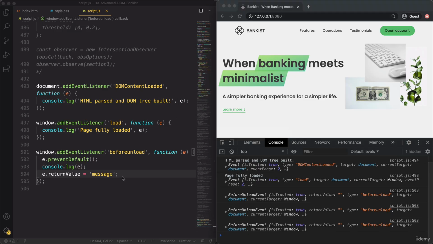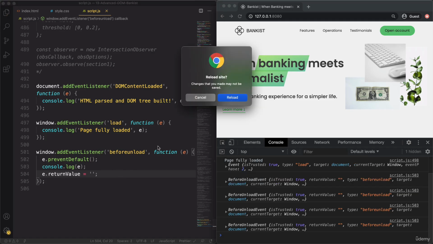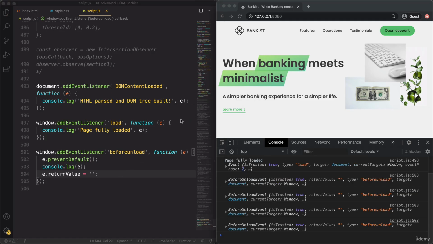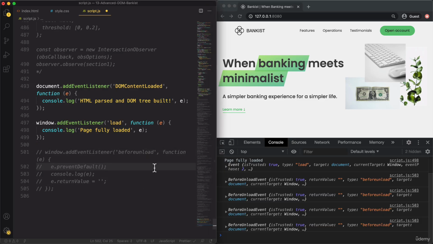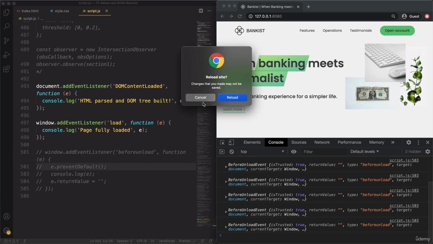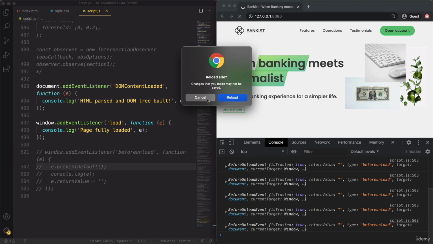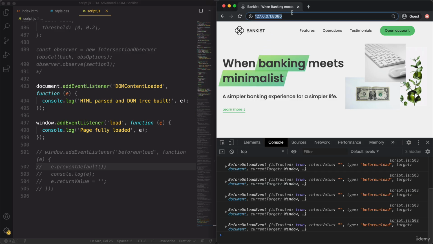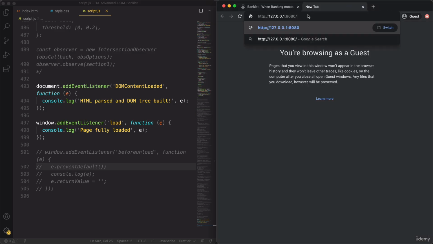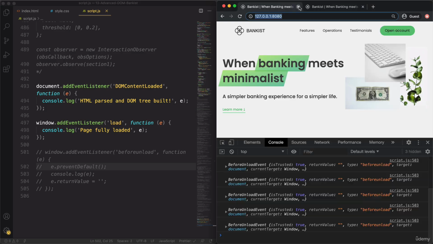Okay. So let's remove this. And this can, of course, sometimes be useful, but sometimes it's also a bit too much. So let's actually remove all of this here. Okay. Now we cannot even reload the page here. I will actually have to open up a new tab with this and close this one.